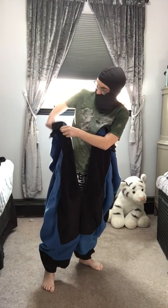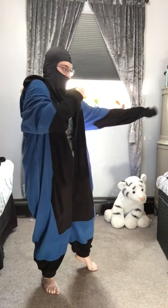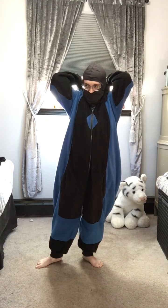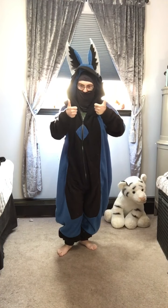You just put your arms in the sleeves, like this, as you fix the hood in back. And then you lift it up like that. So now, can you wear one of these K-grills without a fursuit head? Yes, you can. You can wear it like that. Yes, the ears are actually standing up this time.